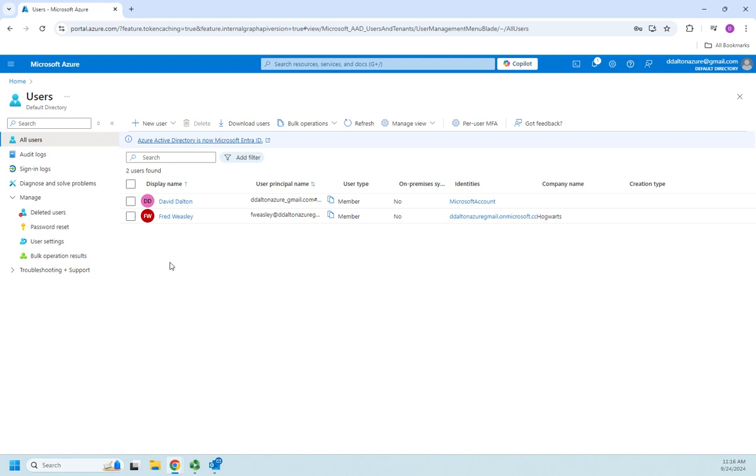Now, I do want you to be aware that we do have bulk operations where we can bulk create, bulk invite, and bulk delete. And that becomes handy if we are dealing with a lot, if we want to do something with a lot of different accounts at the same time. Remember, the invite is to invite an external user, so a user in a different organization to come collaborate. Okay, there we go. There is your quick overview of dealing with users in Microsoft Azure.